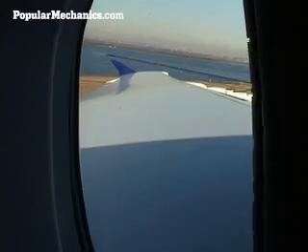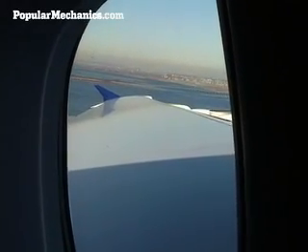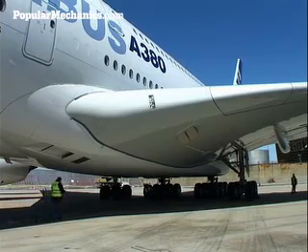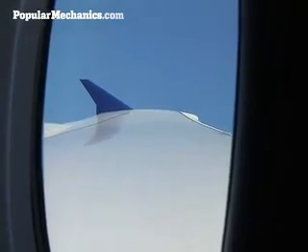Back to the flying. We just took off and reached cruising altitude. The first thing you notice when the plane starts to accelerate is how powerful it is — in no time we were climbing, and the thing climbs like it's on rails. Much of that has to do with the four Rolls-Royce Trent engines, but a lot of the performance comes from the innovative wing design. The wing is an 80-foot span with 800 square meters of surface area — the biggest wing ever built — and is a very significant driver for the aircraft's performance.